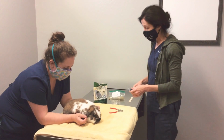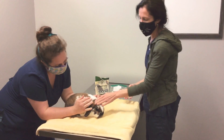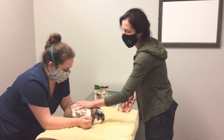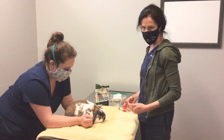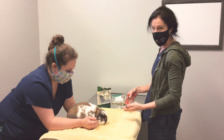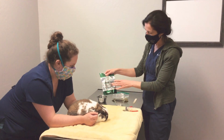Today we're going to go over how to syringe feed a bunny. This is Winston, so he has GI stasis, which means his digestive tract isn't working. And for rabbits, it's really important that their digestive tract remains active. So as part of his supportive care to get him better, we are going to hand feed him with a syringe. And we're going to feed him a product called Oxbow Critical Care.